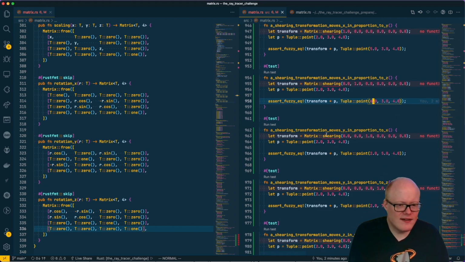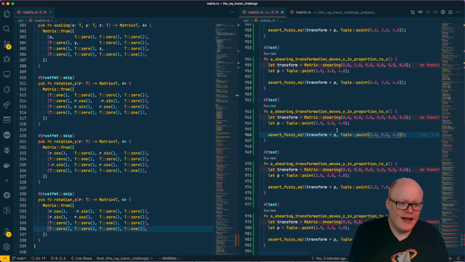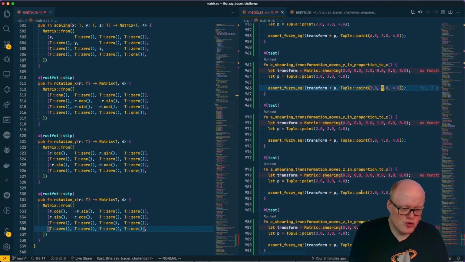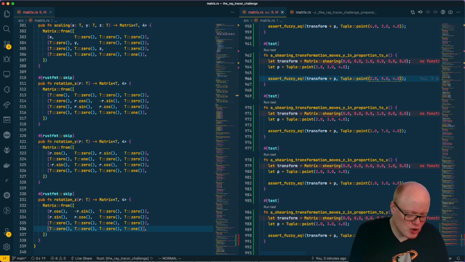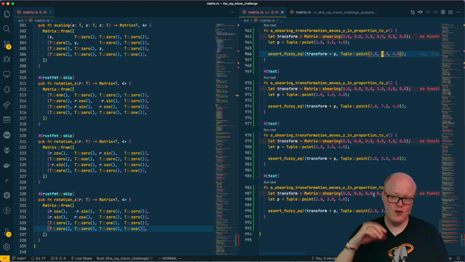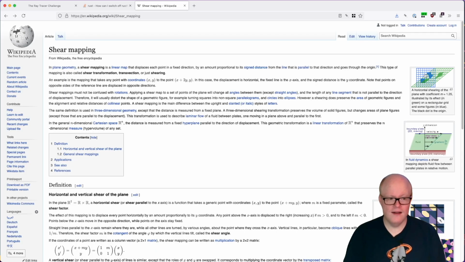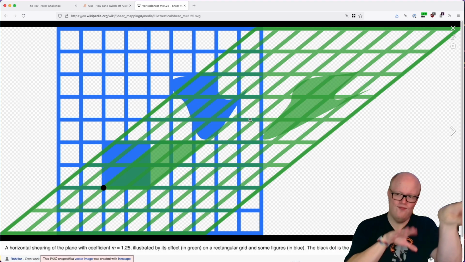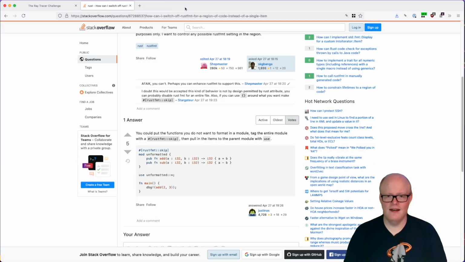Y should be transformed by 1 times x, which is 2 here, so 3 becomes 5. And so on. Then we have y in proportion to z, z in proportion to x, and z in proportion to y. If we combine all of this, we can create this kind of movement and transformation there.